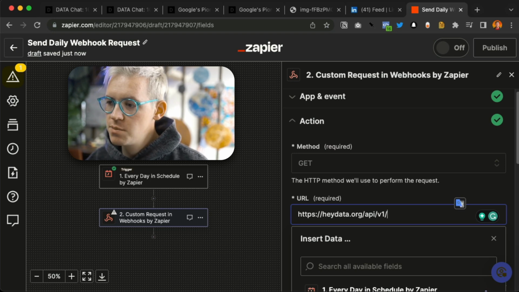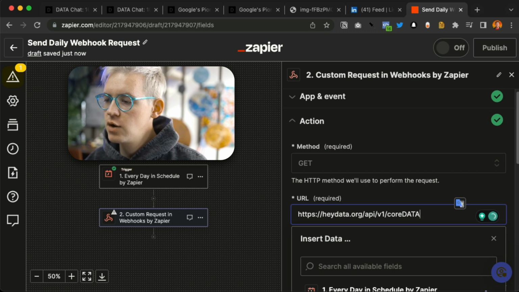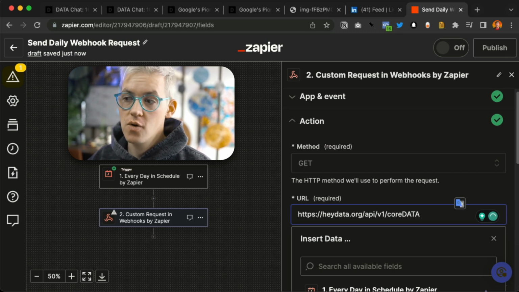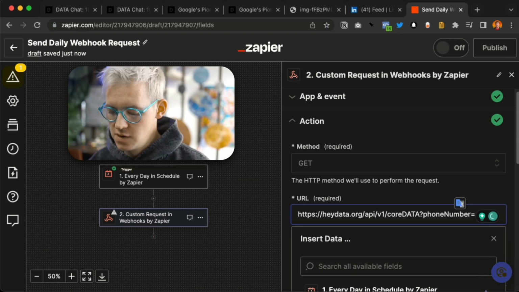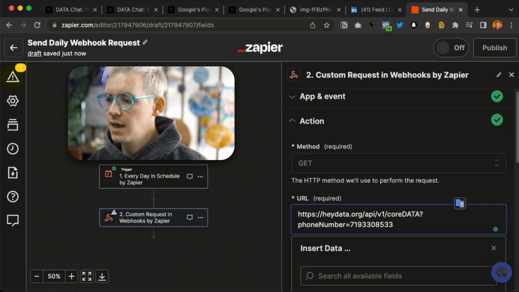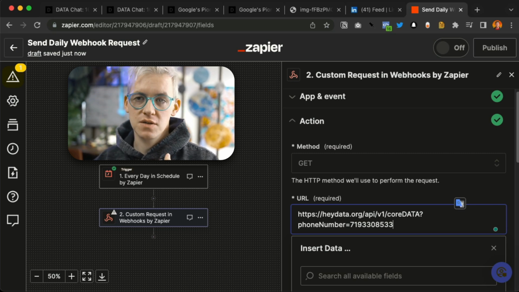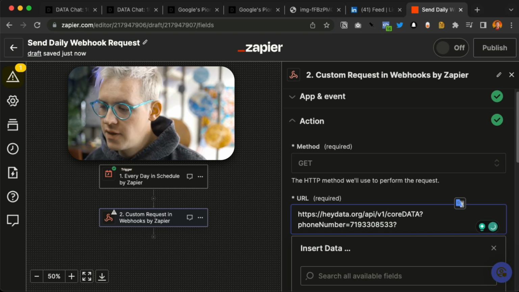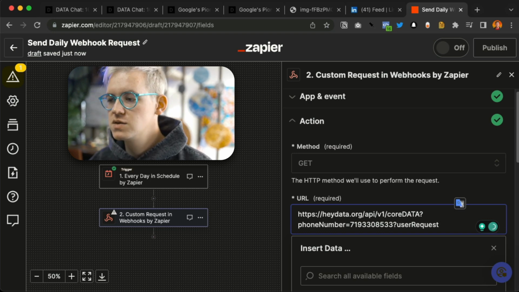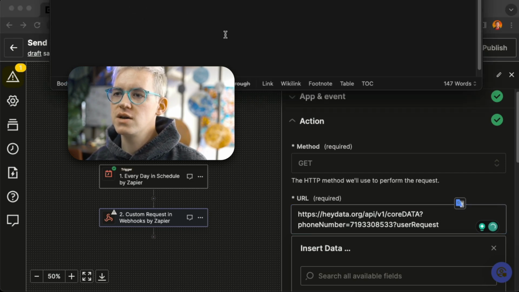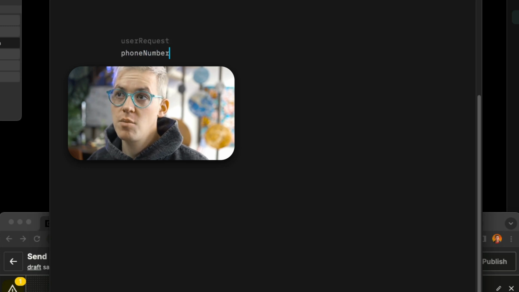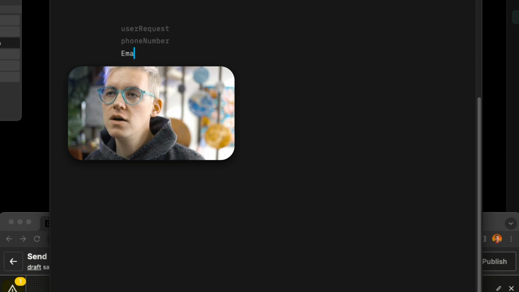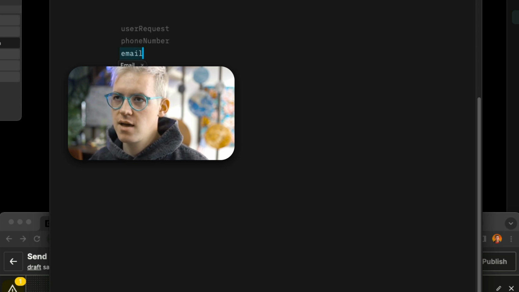But yeah, so basically the equivalent to activate data in shortcuts is called core data. And the parameters that you want to put in are the same ones that you log in with. So for example, here's my phone number, and this will automatically activate my version of data. And then I want the user request. So the variables you want to be aware of here are pretty simple. User request is going to be your request. Phone number or email is going to be your login token. And you'll also have an API key soon, but we don't have that yet.